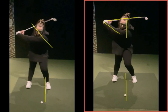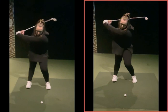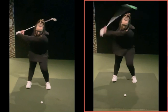But that's partly because in the past, when you only went back so far, to get the golf club somewhere in this area, you didn't use your wrist, the club wouldn't get back far enough, would it? So you're kind of, exactly, yeah. And that will probably slowly iron itself out gradually over time when you think, okay, I don't need to keep collapsing this wrist. I can just swing the golf club back with a bit more body and a bit less wrist, okay? But at the moment, in terms of the body movement, that's the main thing to focus on. If we have a bit more wrist, it's absolutely fine.